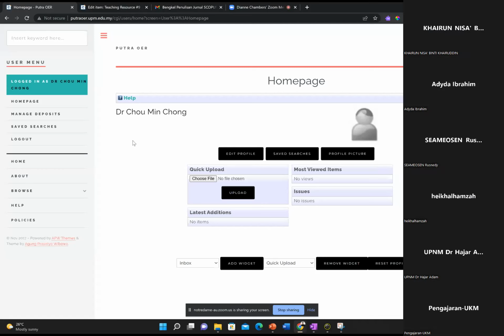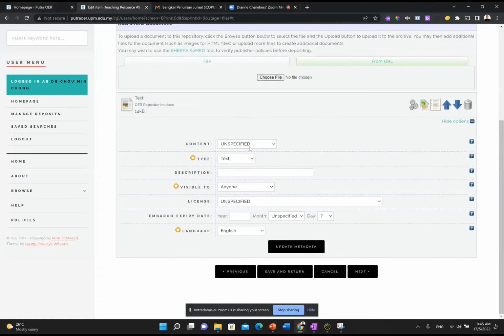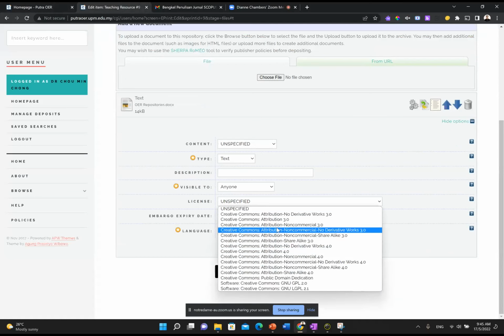So I would like to share the screen. Currently our teams in UPM, in addition to the representative, develop their respective iOER material, and we are building our repositories. So this is the alpha phase of our website. We are using ePrints, so the educators can upload their files, and when they upload the files, they can start to label them and also put in the license they want.